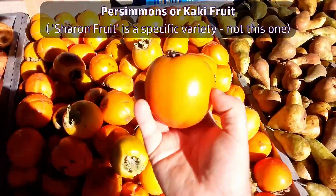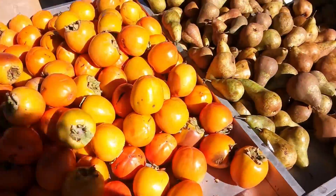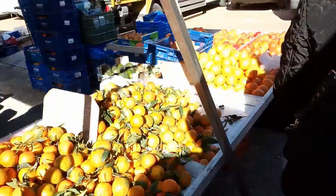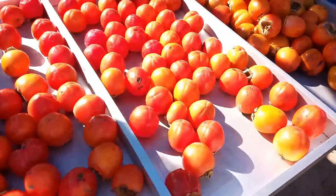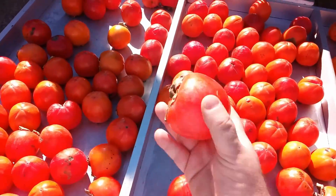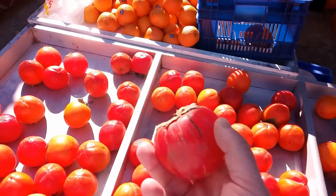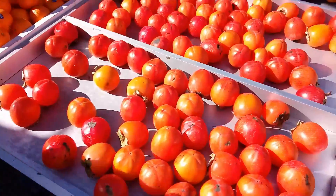These are Sharon fruit, or persimmons. If you try to eat them when they're like this, you find they're really bitter and astringent. But here at the shop, at the market, if we have a look around the back, they've got some that are really ripe. This is a ripe one — it's almost too soft to handle, it's almost bursting. Some of these look delicious, but you're going to have trouble getting them home because they're so soft and ripe.